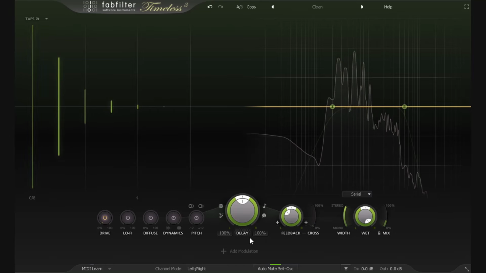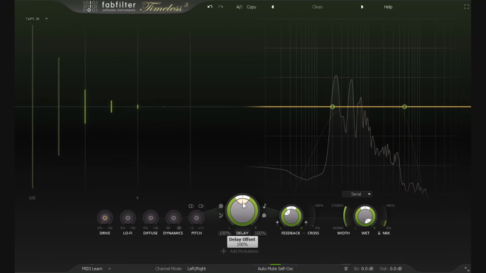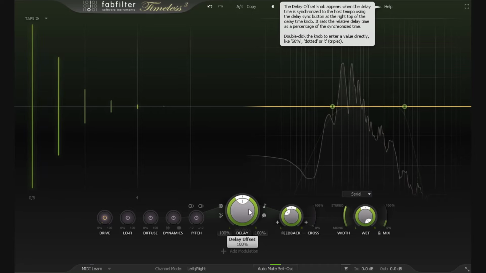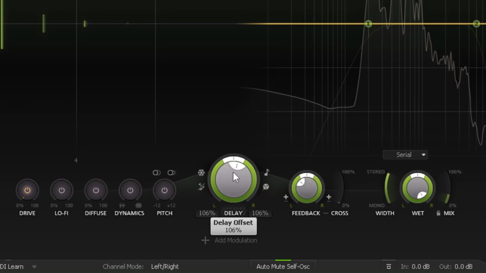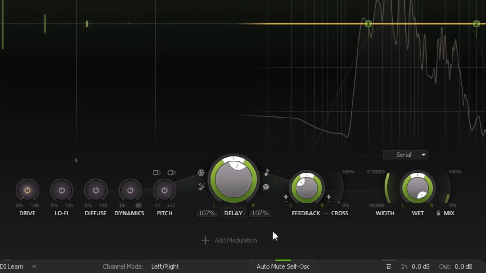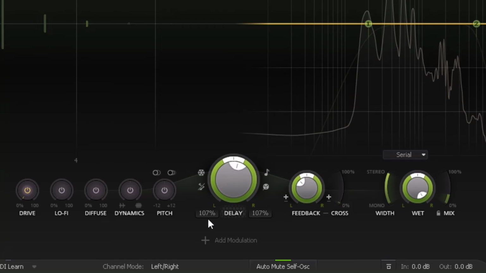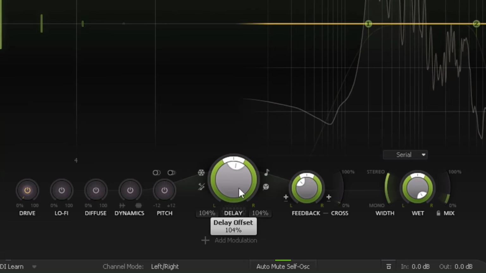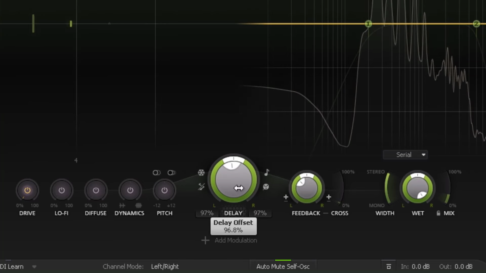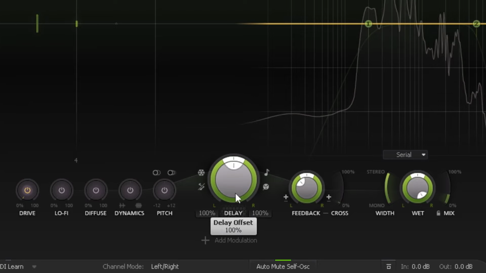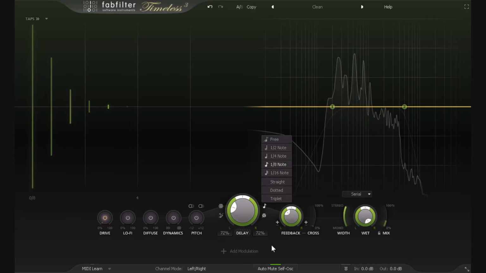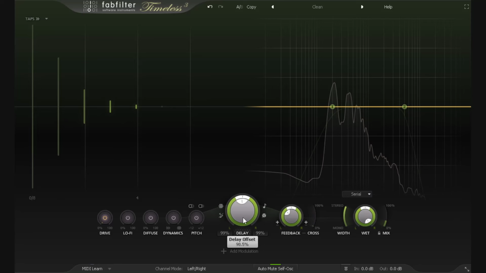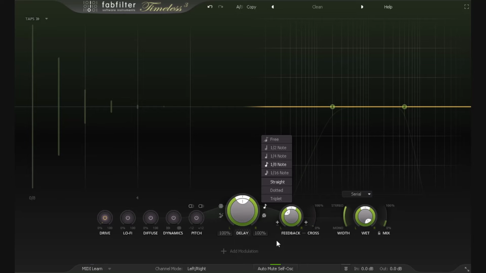Now, I'm going to go to maybe 8th notes. So when we go there, we can see the percentages right here, and the delay knob is going to be right there. So this is perfect time. What we can do, if I wanted to, I can move this knob and offset it from the perfect time. Notice that we get right here the values in percentages. I can go back to perfect time if I wanted to, just there, at 100%. Or again, I can just go all the way down and offset it from the perfect timing that we have right here. And this is a nice way to kind of, let's say, emulate an analog delay and make it not so perfect if we need to.